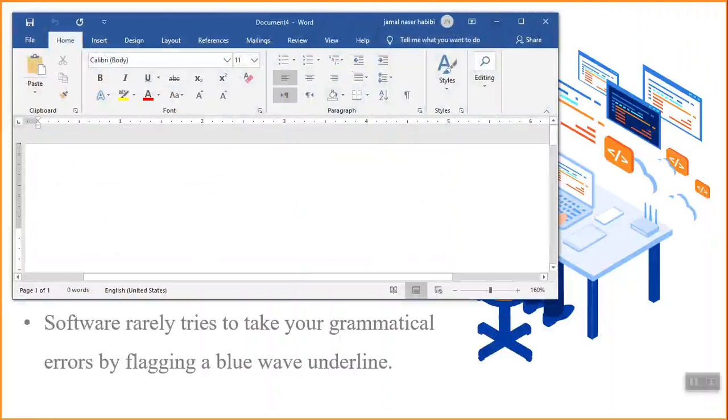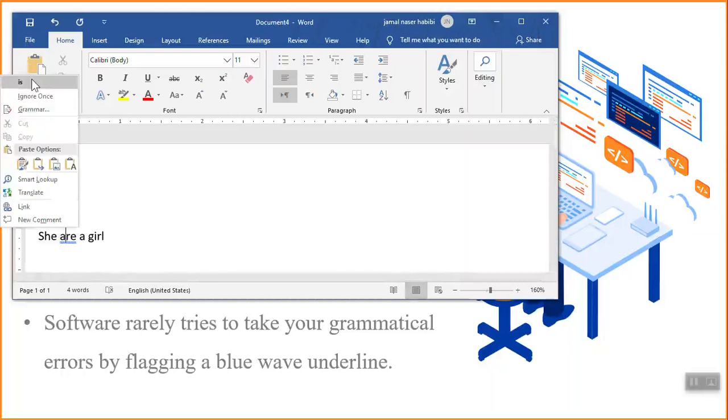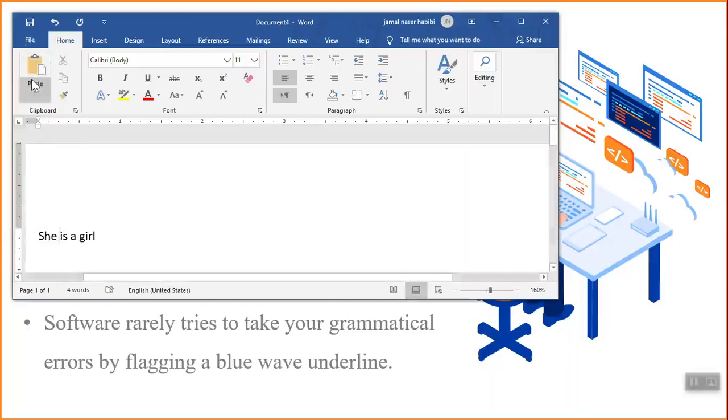When I type she or a girl, it is marked with a blue double underline. The grammatical mistakes are shown like this. When you right click on it, it shows you the right and correct form. But sometimes it can't catch your mistakes, like this. You see, them movie.